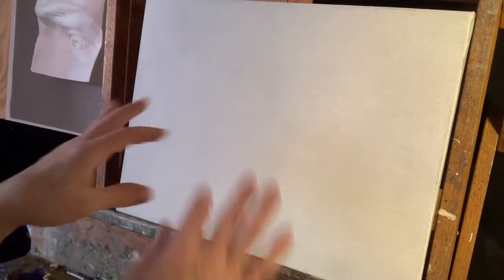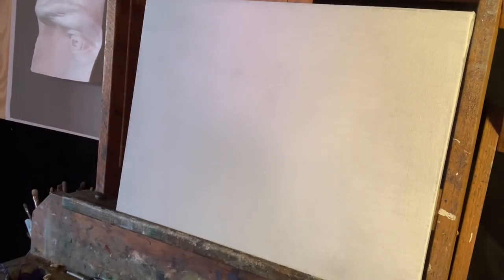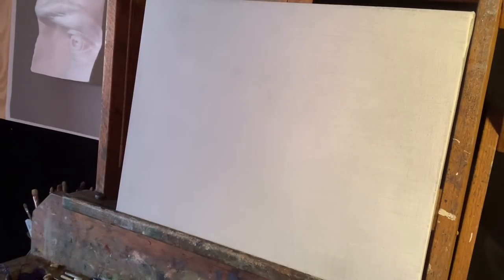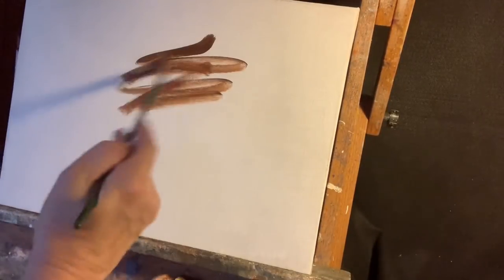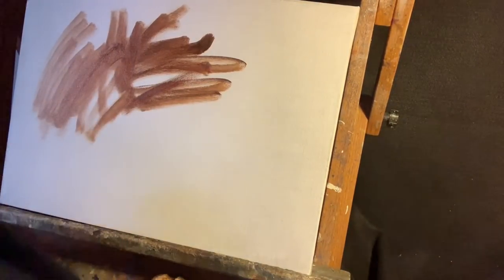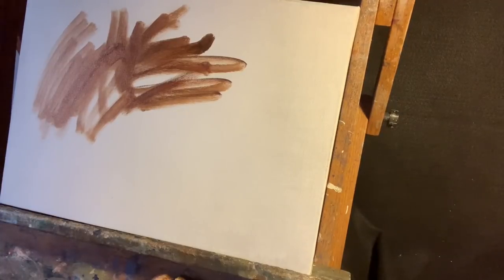What I'm gonna do is to start out by toning this canvas. So I have my paper towels and just gonna jump in with a larger brush just to get some color on the canvas. A little bit of thinner here. Some ultramarine blue and burnt sienna. I'm gonna use a bigger brush for this. Get the job done.